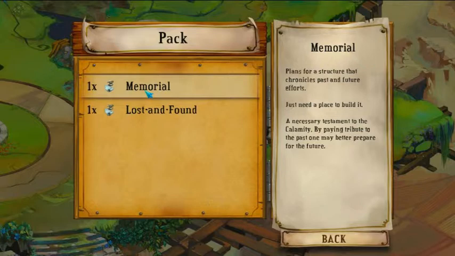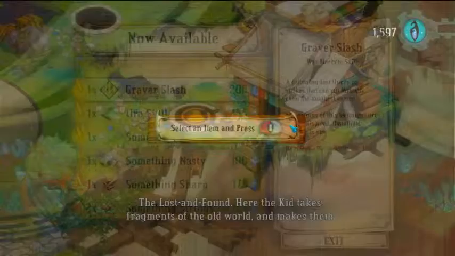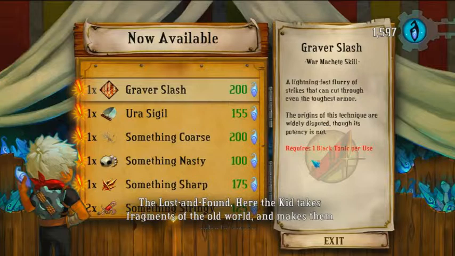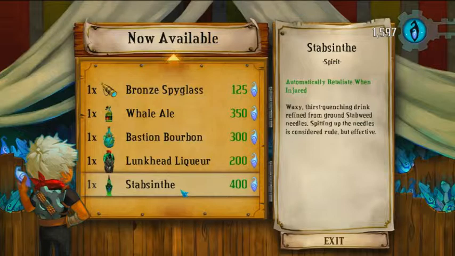Plans for structure that chronicles past and future efforts. Or that holds and restores a variety of valuables. Okay, I guess we'll go with lost and found. Let's go in and... The lost and found. Here, kid takes fragments of the old world and makes them whole again. Graver slash... What is this? Waxy, thirst-quenching drink refined from ground stabweed needles. Automatically retaliate when injured. That's pretty cool.